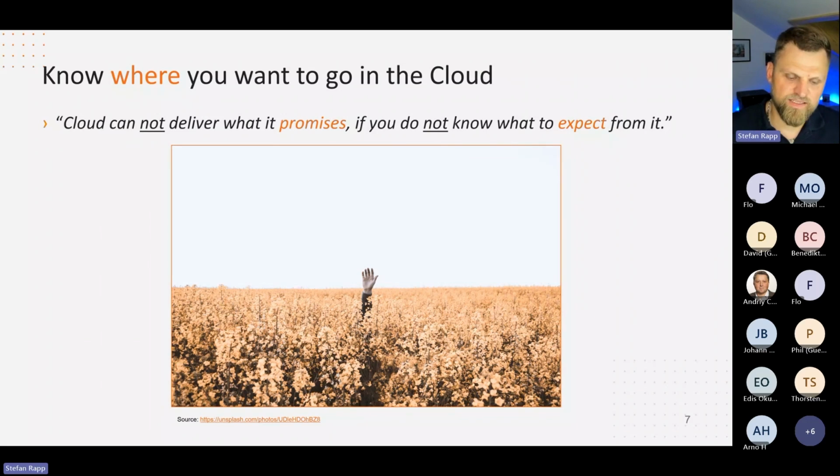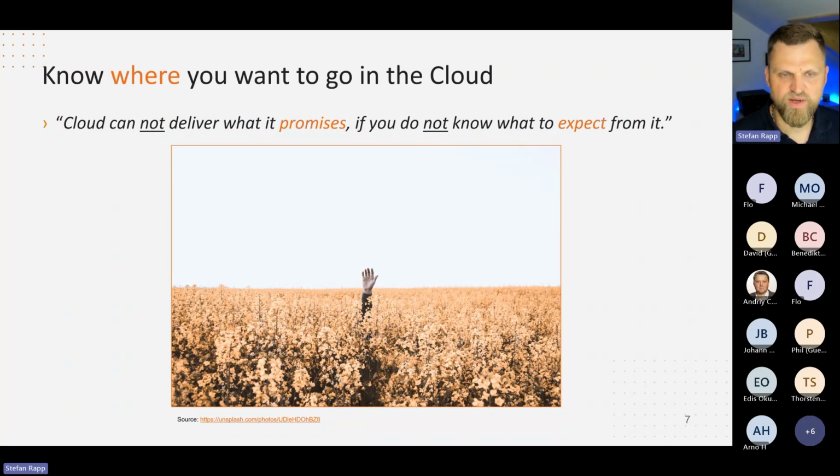I mean, it's a little bit like if you're going with your friend or girlfriend on holiday, define what's the destination of your journey. If you like beach and palm trees and sun and warm weather, probably Iceland is not the right destination for you. But if you like other stuff like volcanoes and great landscapes and cooler weather, probably Iceland is the right spot for you. And the cloud journey is a little bit the same. First of all, you have to define where you want to go and what you want to achieve. So what are your business goals? What are you expecting from the cloud before you start?